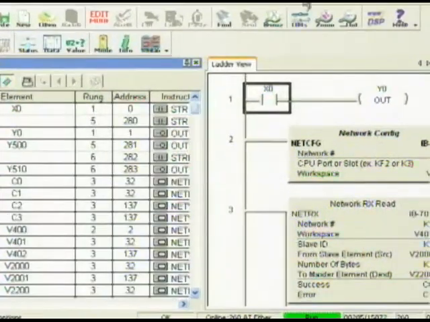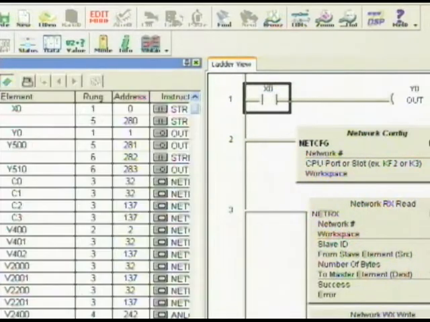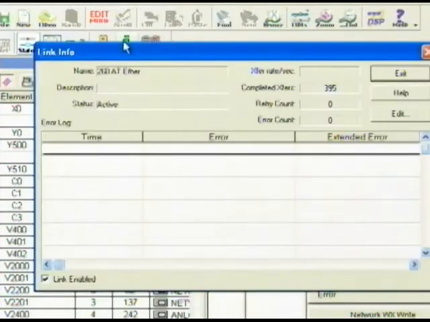All right, so we have a little program written inside here, and basically what we're going to do is show you. I'm going to go to Debug, All Status On. I'm going to go to my PLC and go to Link Setup, and you can see what shows up here. We're at 120 some odd. It's our transfer rate per second, 130. And you can see how many transfers we've done.